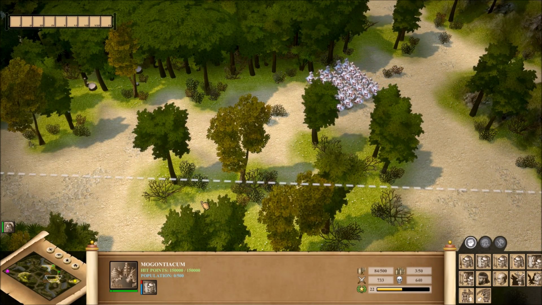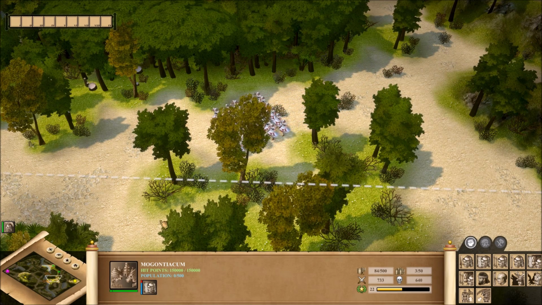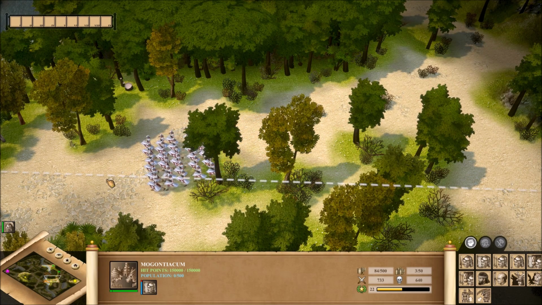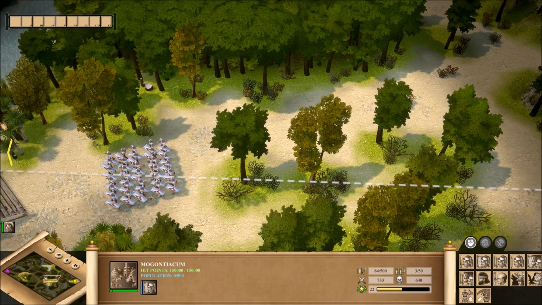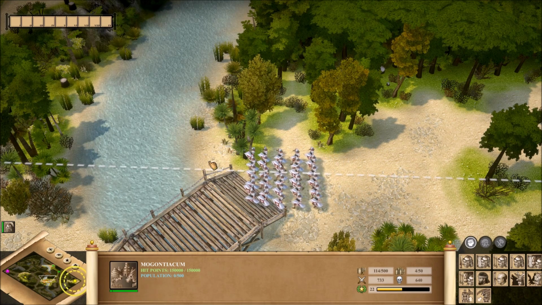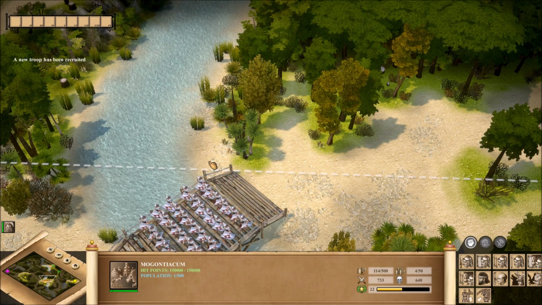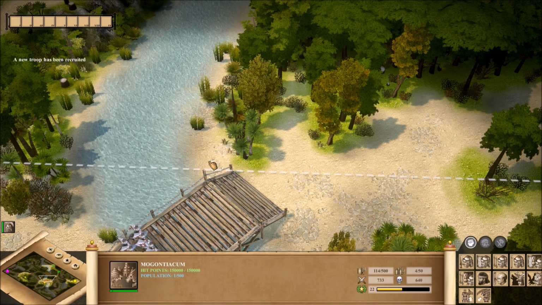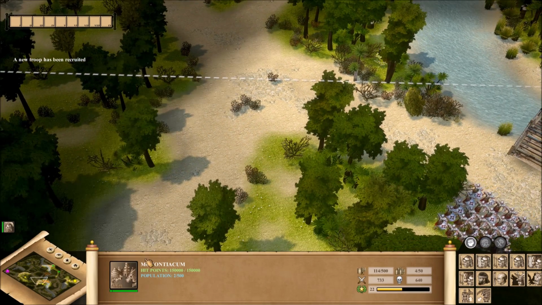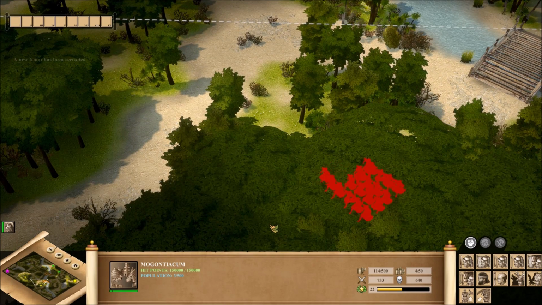And it's nearly done. Come on. A new troop has been recruited. There, another troop has been made, so that's good. That means we have now two of these companies, and with them I shall push the enemy away.